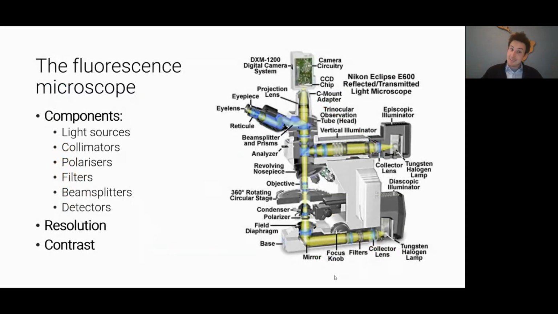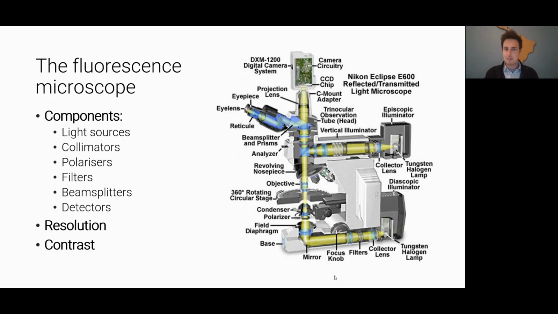But now we come to the big gun, the fluorescence microscope. It's a very complex piece of equipment, as you can see, and I'm not going to go through all the important components, but there are things like light sources, and generally we use lasers in some of our more advanced confocal microscopes, collimators, polarizers, just to make sure that all the light is correctly in phase and is monochromatic, filters to make sure that appropriate wavelengths are permitted to pass through or are excluded, beam splitters, and then detectors as well. We need typically very sensitive detectors because we might only be seeing just a few photons of fluorescence coming off the sample.